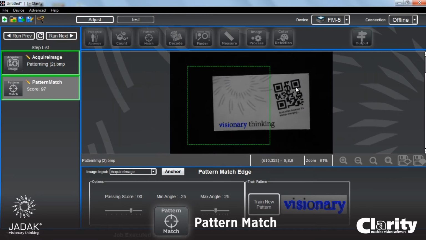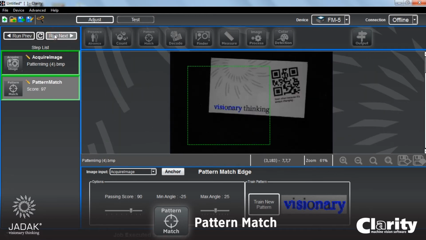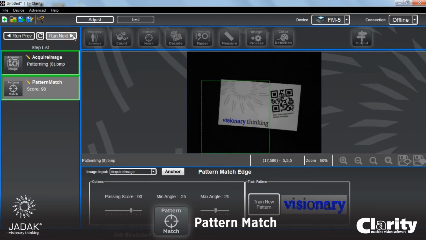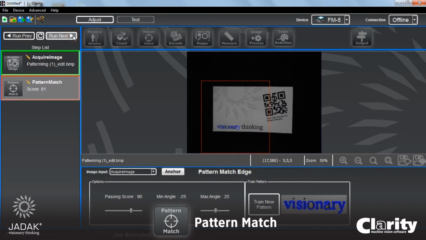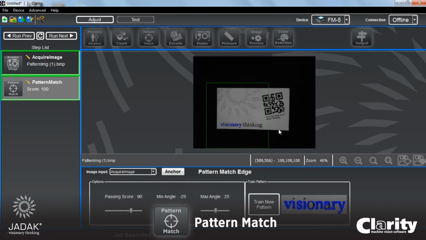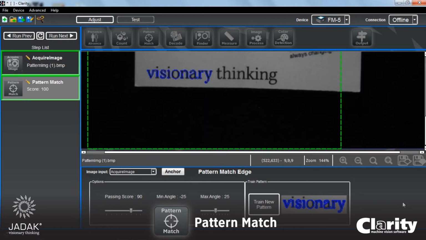But as I continue through the images, you'll see that the word Visionary is found in the orientations. One of the benefits of pattern match is to be able to use it as an anchor for another step.